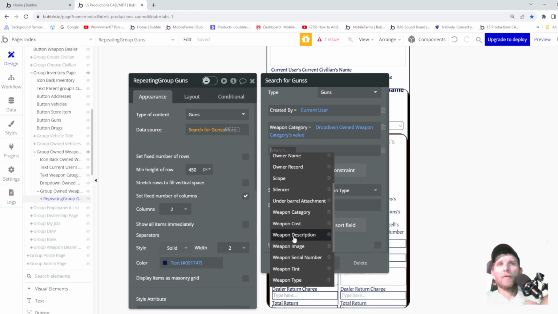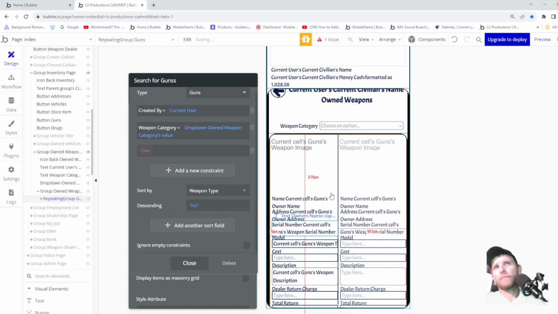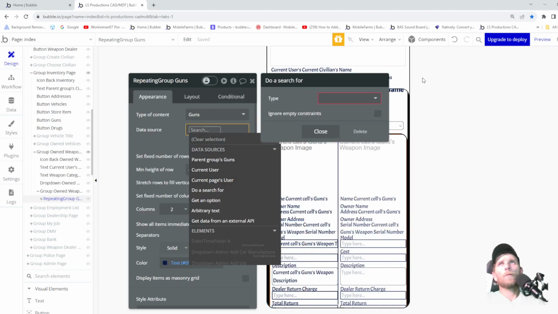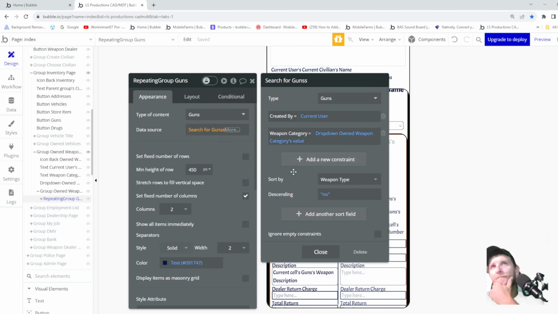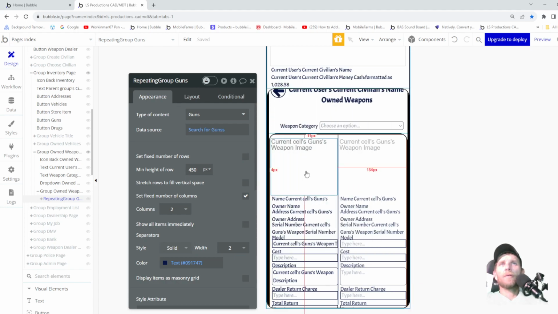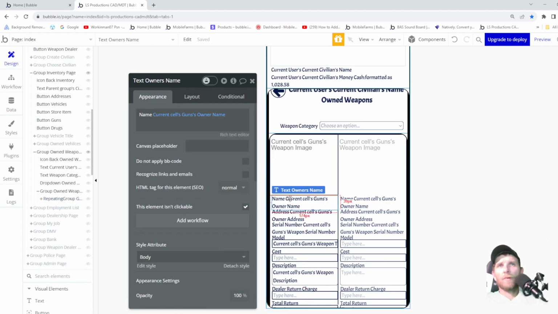I wonder if I could do. Whoa, no. Did not want to do that. This should be working correctly.